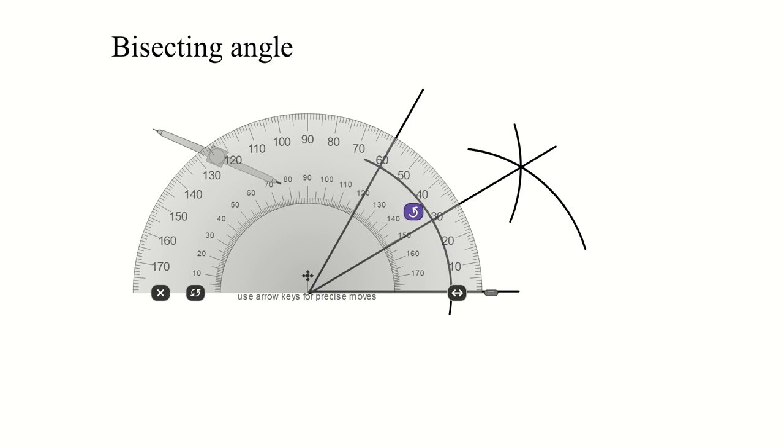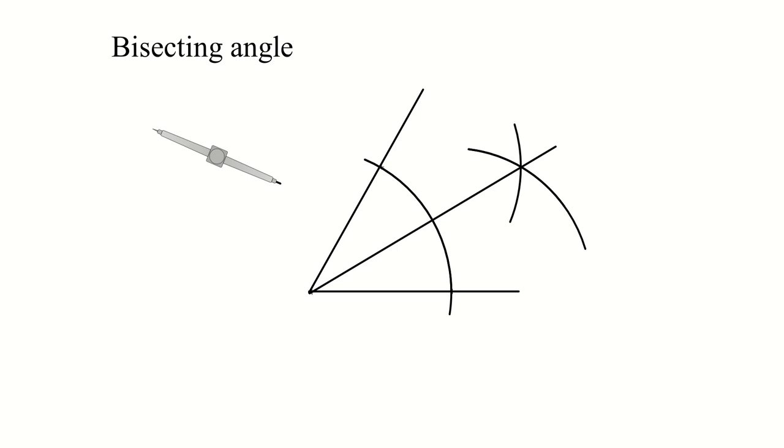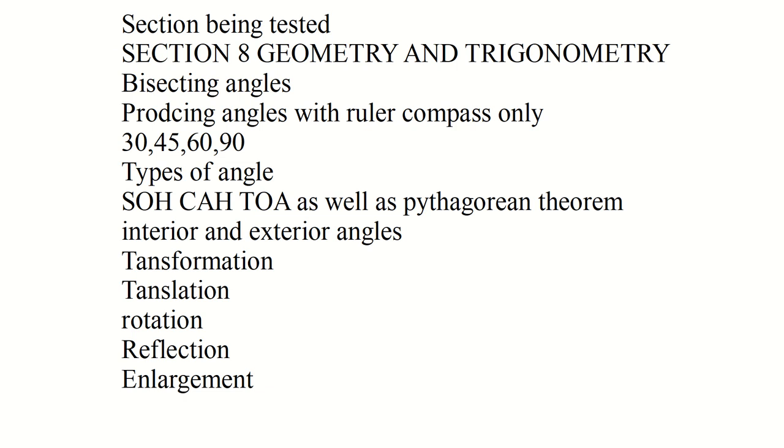So to bisect an angle that you are given, you draw an arc, and where that arc intersected the lines of the angle, you put the pointy part at the point where the arc and the line for the angle intersect and draw an arc. Then you repeat that step for this side as well. And where those two arcs that you created intersect would be half of the angle, right? And this is how you would bisect an angle. So we have learned how to bisect, right?